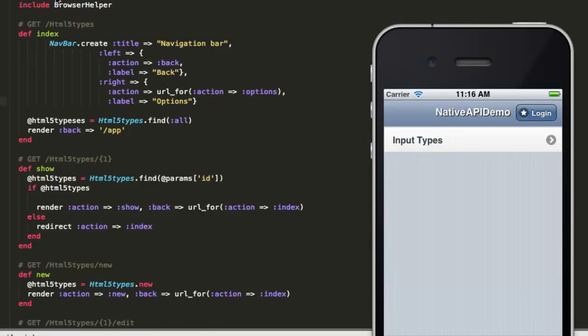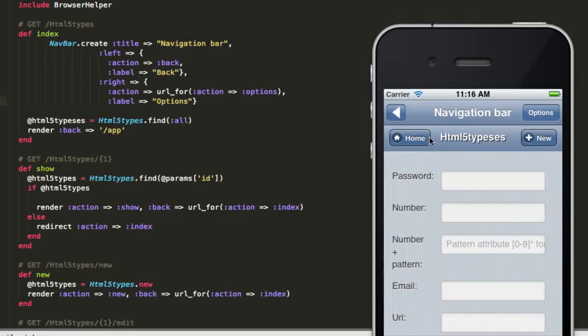All right, so in this case, remember, I added this code to the HTML5 types model and the index view, which was essentially this one. And you can see we created this nav bar on the top, and this one has 3 parameters, and it's only available for iOS. On the left-hand side, we set the title.